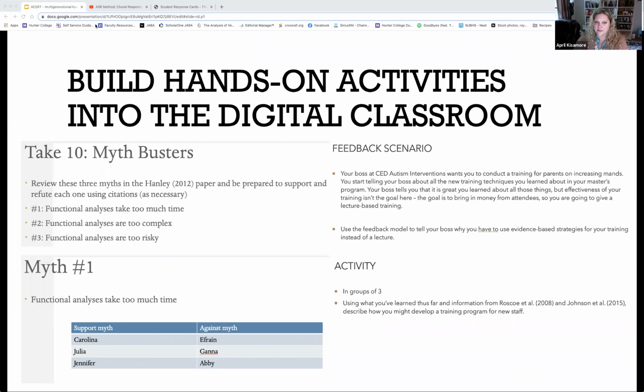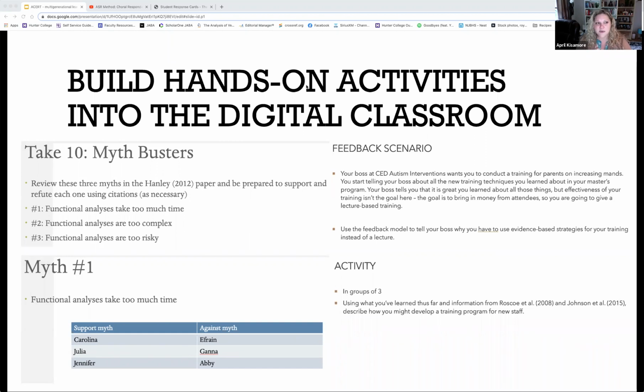Another activity that I do in the class I'm teaching this semester is having the students practice providing feedback, so that they are currently in their fieldwork experience. And, you know, as I'm sure you know, who have field experiences in your programs, they don't always go the way that you want them to. Sometimes things happen that are not appropriate. Sometimes things happen that are great. And so teaching our students how to stand up for themselves or speak up for themselves, I think, is a critical component. And we use this feedback model as a way for them to practice doing that. So we have these feedback scenarios almost every week in the class that the students practice.